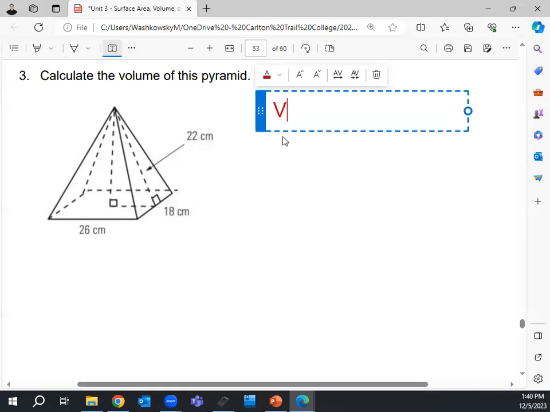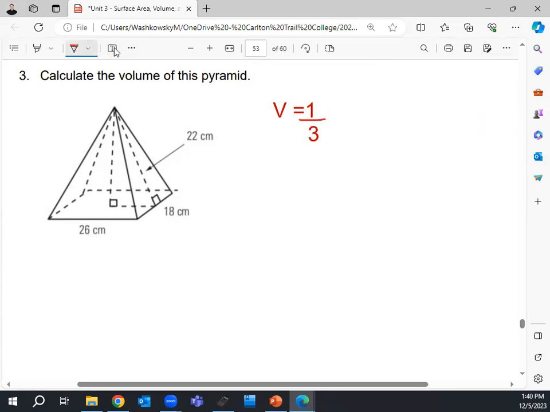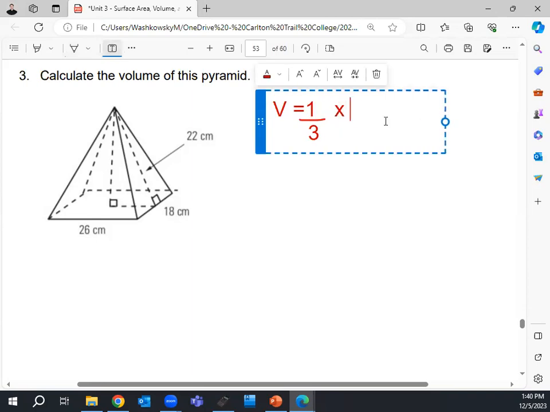So what's my formula to find the volume of a pyramid? I can see it has a rectangular base. One third times width times height. I'm gonna do that little slash instead of the fraction just to save space. That technically means 1/3. Actually, no, I'll just keep it consistent. I've been doing it the whole time. So it's a rectangular pyramid. I know that that's going to be 1/3 times length times width times height.